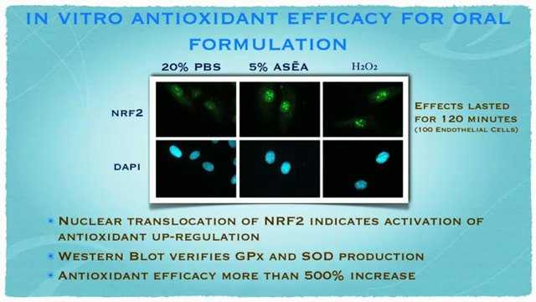But in addition, it was determined that there was also an upregulation in the production of these powerful antioxidants. So here, the pictures show this. Using a standard Western blot analysis, cells exposed to ASEA activated the nucleus to call for an increased production of these antioxidants. This was measured by looking at transcription factors like NRF2 and DAPI. These were dramatically affected, and there was dramatic movement toward the nucleus, indicating increase in production. This effect lasted for more than 2 hours and was quite astonishing.